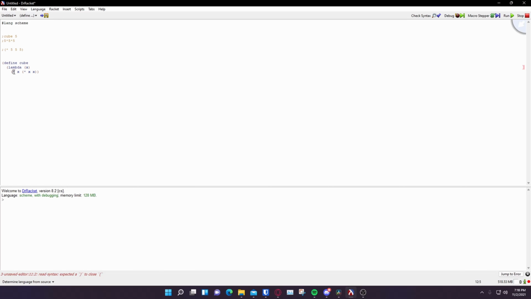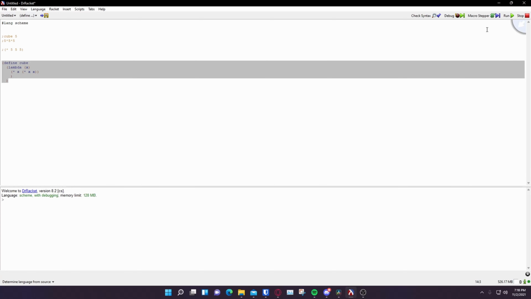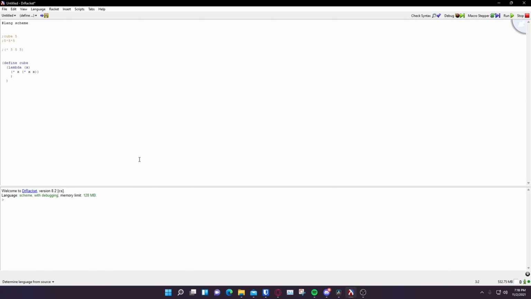So we want to multiply this with whatever the product of this is. From here, we close this line off, close off our lambda, and then close off our cube. And if I hit run here, hopefully we have no errors.